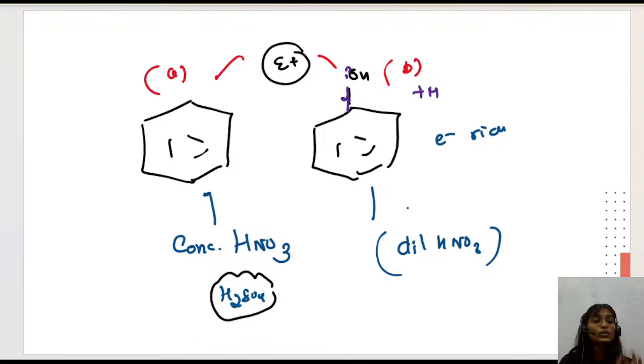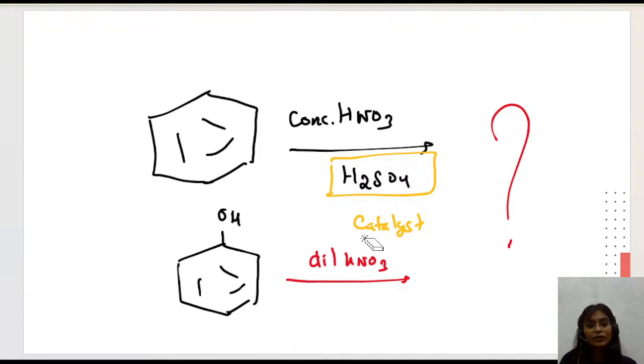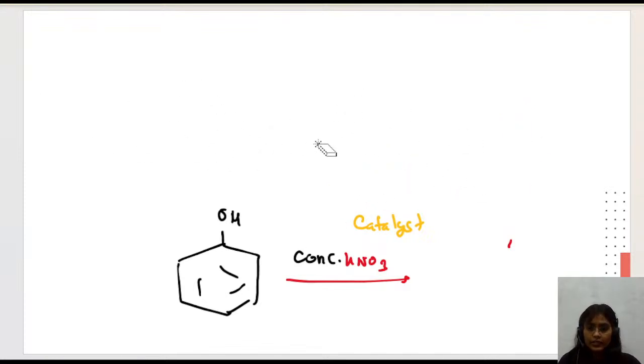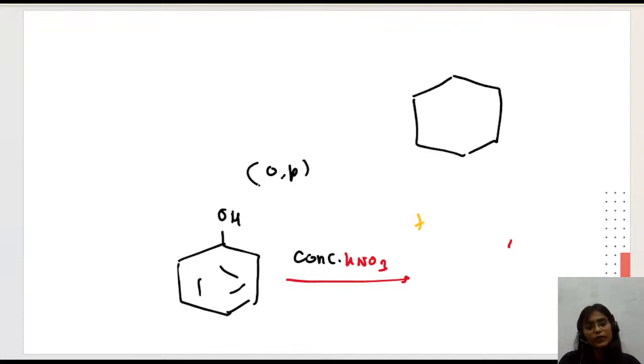And suppose you say, no, we are going to use concentrated HNO3. Phenol says, I am a very, very electron rich molecule. So if in place of diluted acid you use concentrated, what we end up with is that at every position, it's ortho and para directing. So with respect to this OH, an NO2 group is connected here, an NO2 group here, and even an NO2 group here.